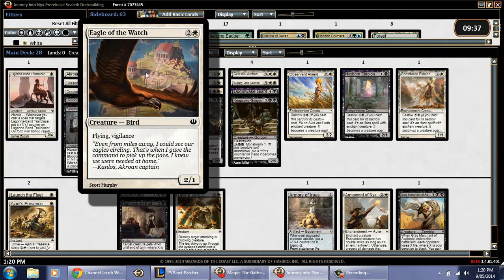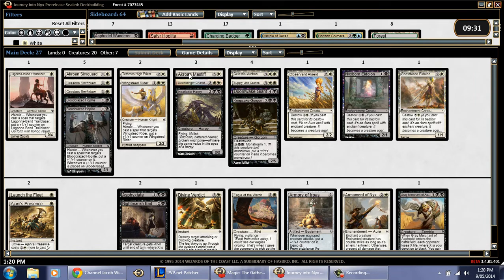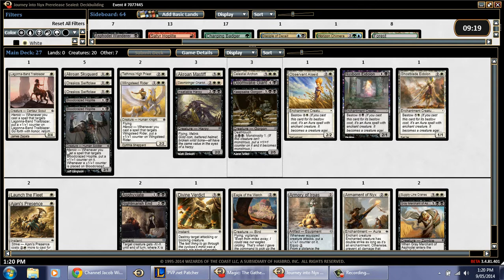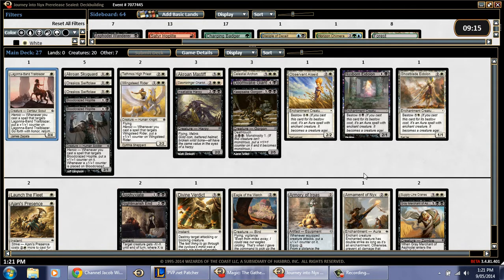Eagle of the Watch. Could maybe cut that. Acrone Phalanx, yeah, I'll just cut this. No need to mess around. Got a fine deck here. Supply Line Cranes. Aside from that, like, all the other cards here are pretty good, except for maybe Laguna Bound Trailblazer. But we don't need to cut that many cards.